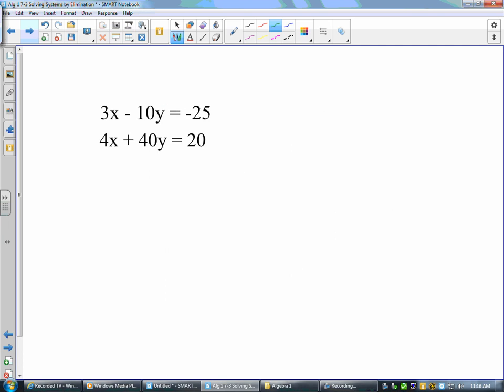Okay, so now looking at this, you figured out that the two terms have to eliminate. But the problem is neither the 3x and 4x are the same. Those won't eliminate, nor those are the same. So what you're going to end up doing is say, well, I'm going to have to multiply something more than just a negative 1. I'm going to have to multiply something times a number. Now, I'm looking at this, and I'm saying, hey, wouldn't it be nice if I could multiply that times a 4, and that would make a 40y, which would cancel with 40y that's below it.